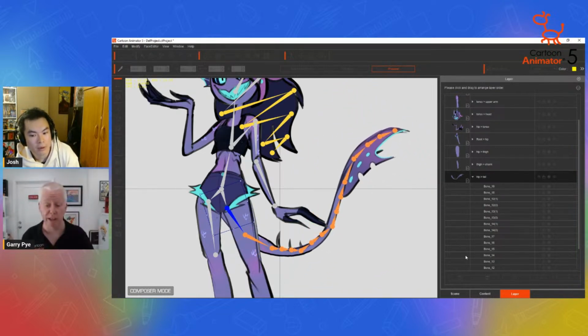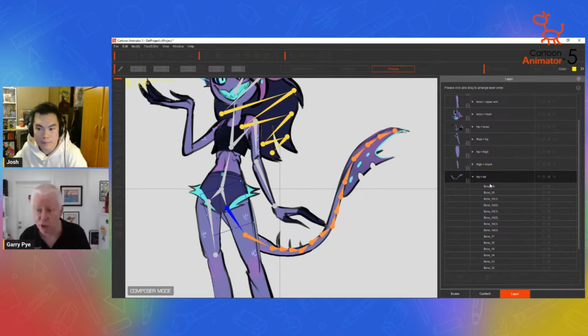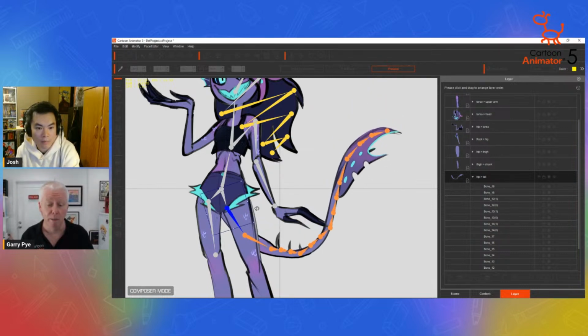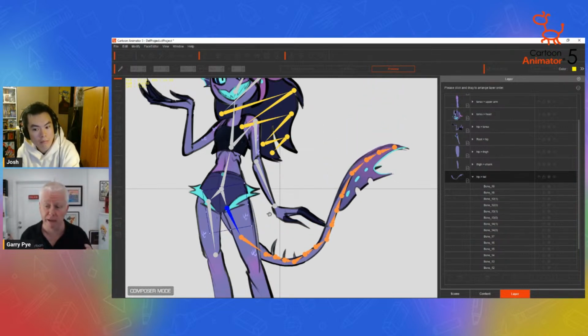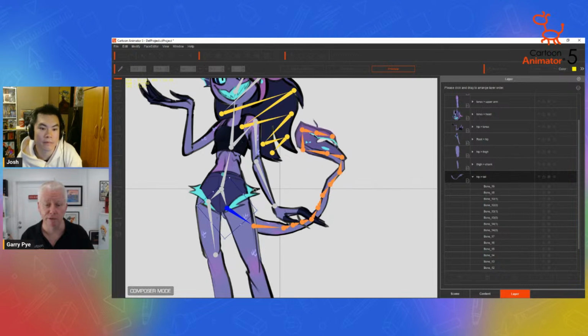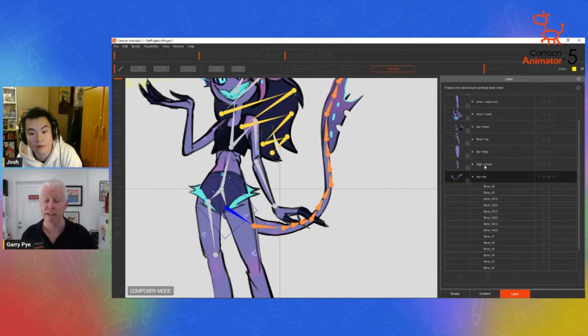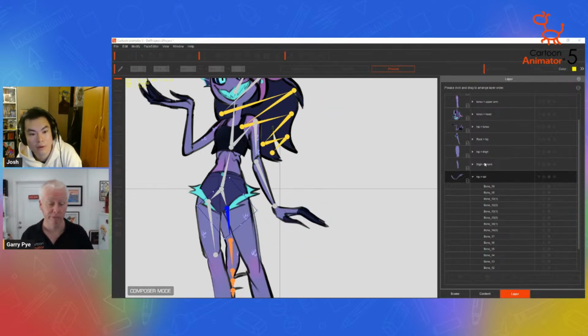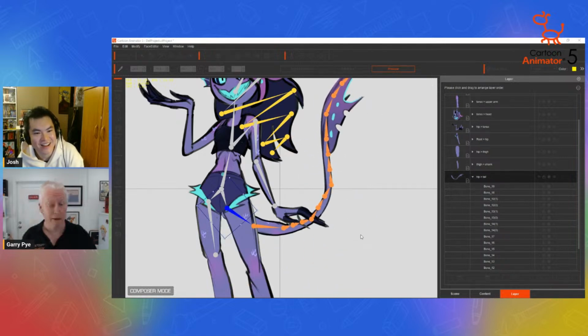And while we're here, let me just show you. I told you about the presets. This is the default preset, right? If I hit stiff, then when I move it, I'll get movement, but there won't be as much movement. It'll be more stiff. If I hit rubbery, then the motion that I'm going to get is going to be different again. One of my favorites, if I hit weighted, it just looks like she's just got out of the shower and her tail's all wet. So depending on how many bones you want to put in there, you can do as many as you want.